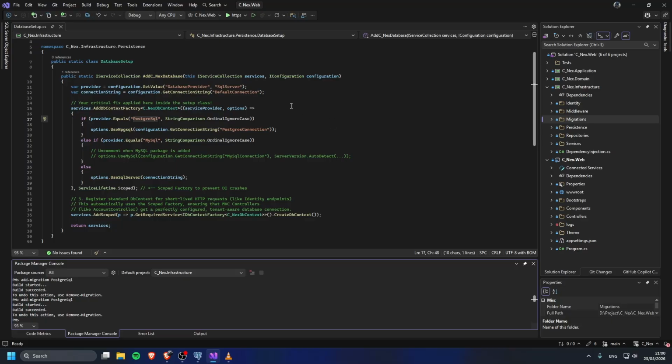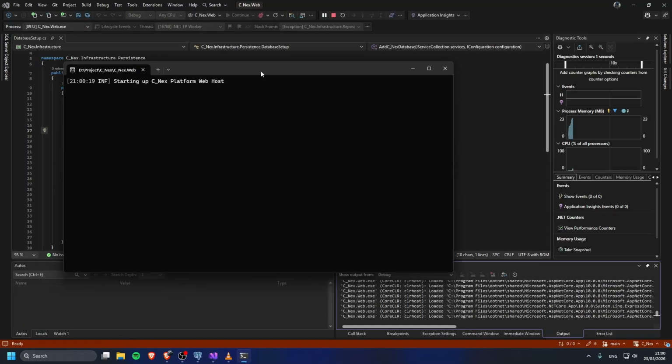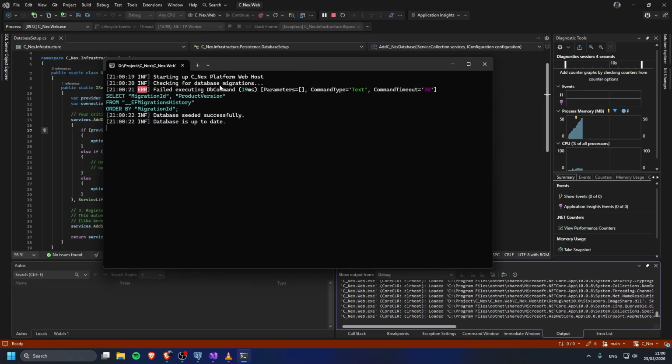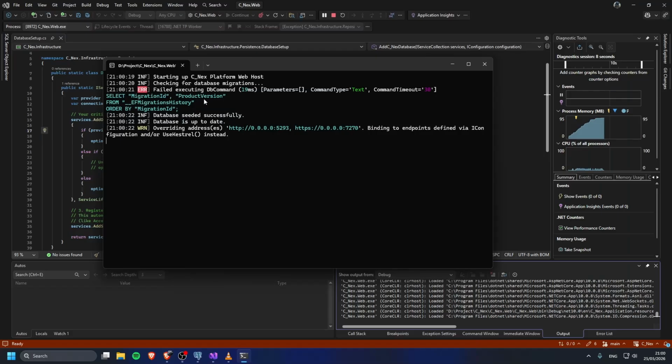for the PostgreSQL dialect. Now, here is where the production readiness of the C-Nex architecture really shines. We don't need to touch the terminal or run a manual database update command. We just press F5 to boot the web host. Watch the console logs closely on startup. Inside our Program.cs middleware pipeline, we instantiate an isolated startup service scope immediately after building the web host app. The framework pulls our fresh Postgres-configured database context factory, checks for database migrations, and executes an asynchronous database migration completely on the fly.